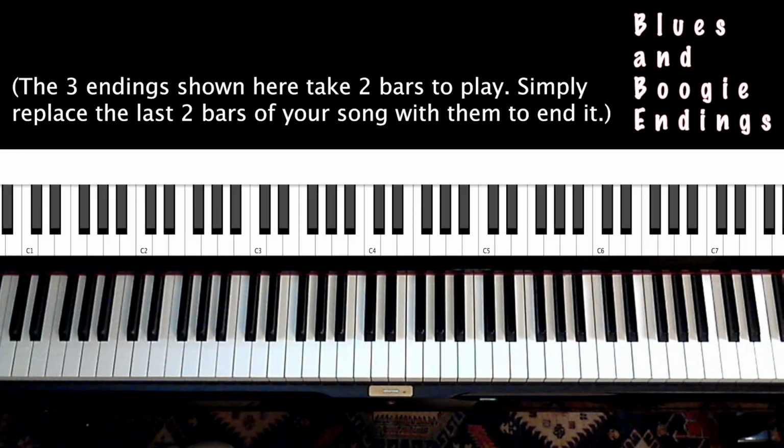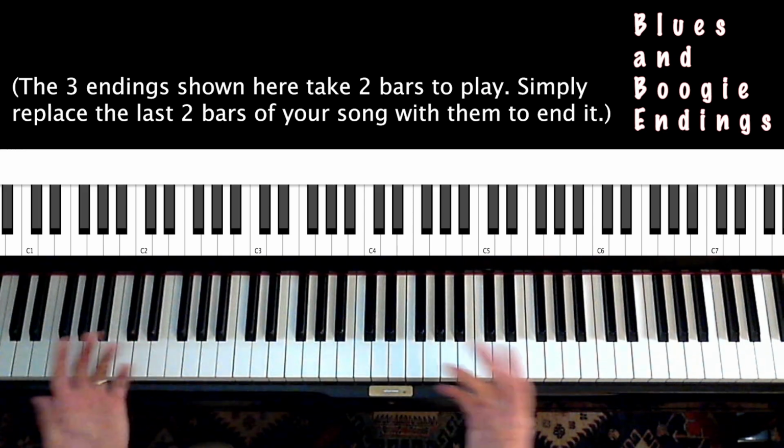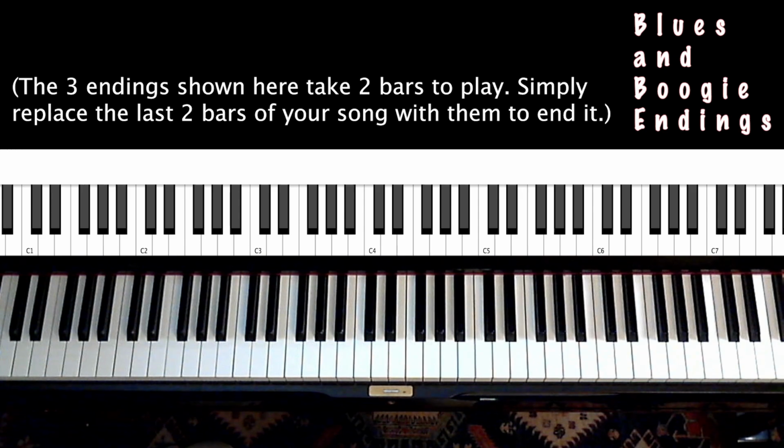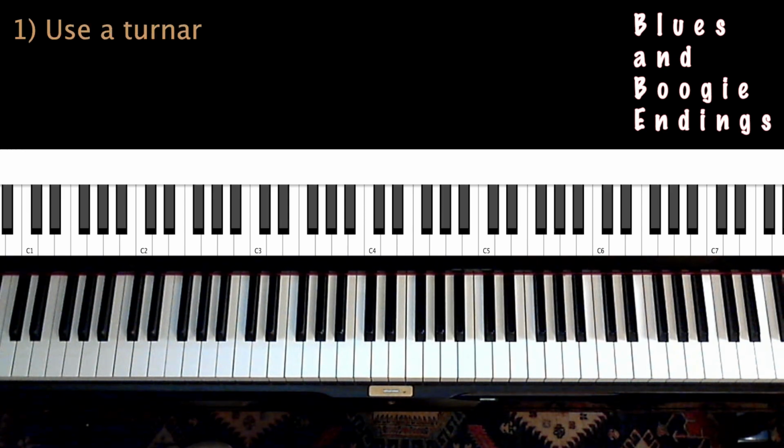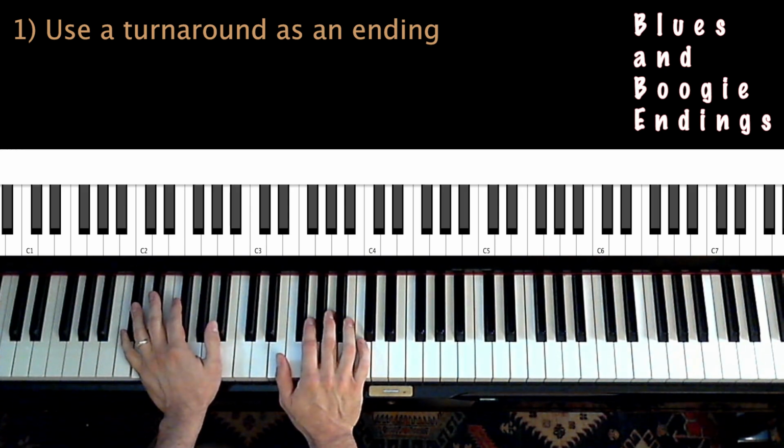There's lots of ways to end a tune, from just stopping to having an elaborate ending with lots of chord changes and everything. Probably the simplest way is if you know a turnaround, you can always use that as the ending. Also the intro, incidentally. So let's take a turnaround that we all know in C.